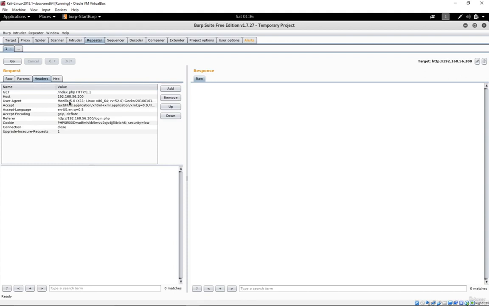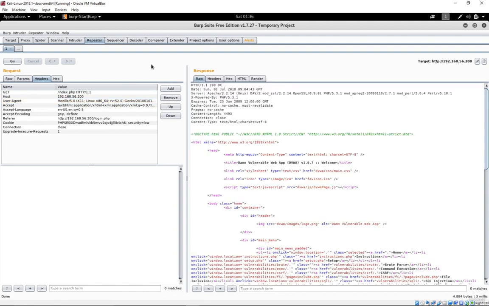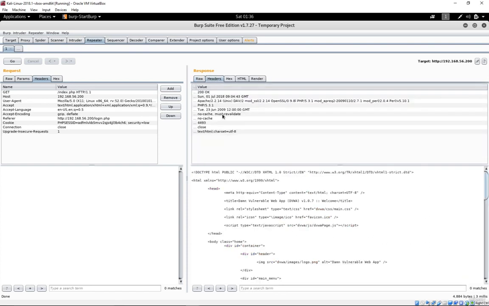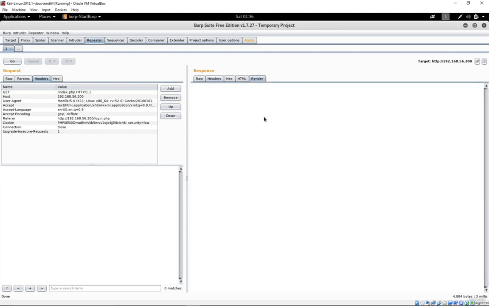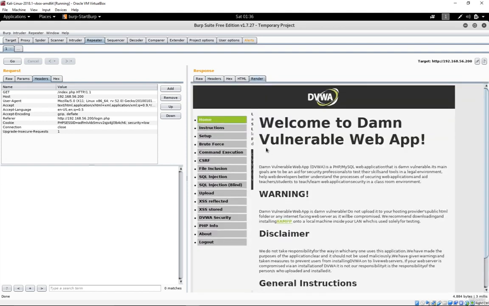The header section, we could change the header here. If I click on go, you see the response and how the response looks like, and what are the headers of the response and how the page is going to look like.